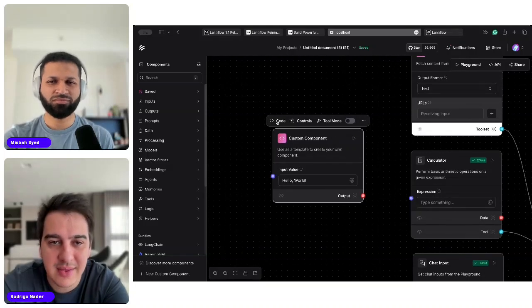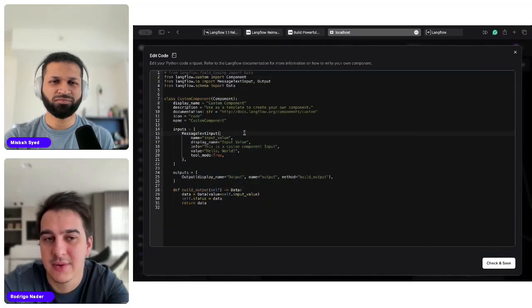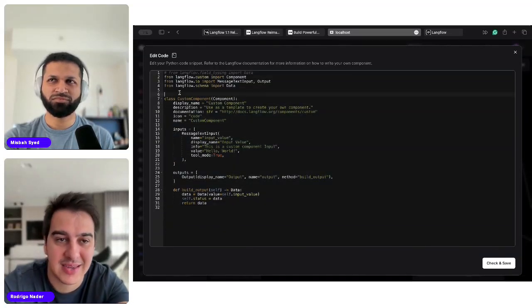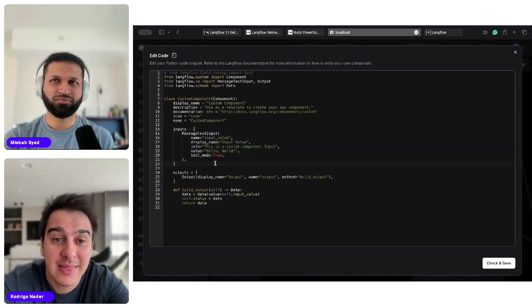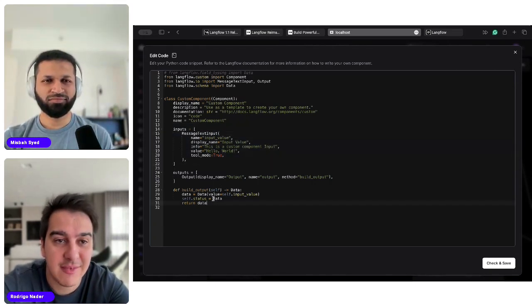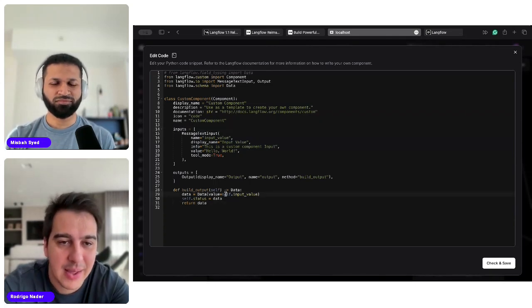And what it means is click on the code button over here, and you're going to find that every component in Langflow is Python code, nothing else. It's a class with Python code, right? So there are some protocols and a schema that you need to follow. Just look at the documentation for this. It's simpler than it looks, right? And we have a lot of AIs to help you build this kind of component. But in the end, this function is basically outputting exactly the same thing as the input, right? And I want to change this.